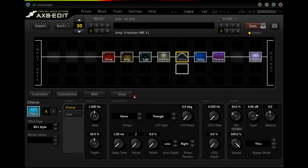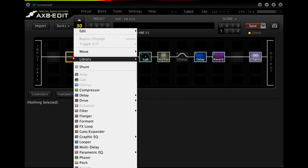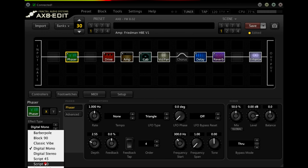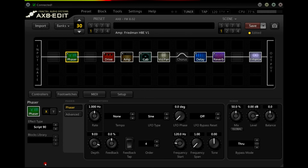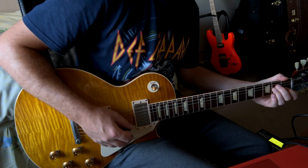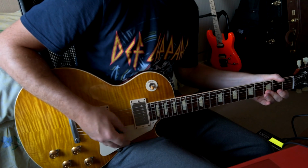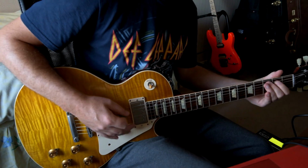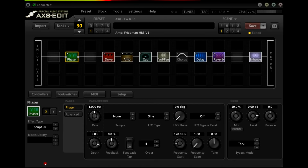And obviously you can be on all day with all the different thousands of parameters you have in this thing. But if you want to get nice and simple, it's pretty straightforward. You can have a flanger in there, let's maybe whack a quick phaser in there in the front end. And like I say, you can be on all day doing these things, so that's pretty much it.